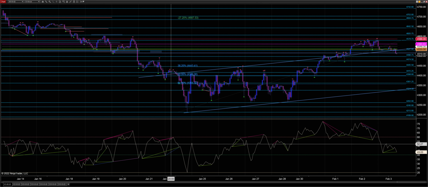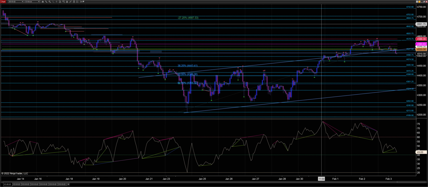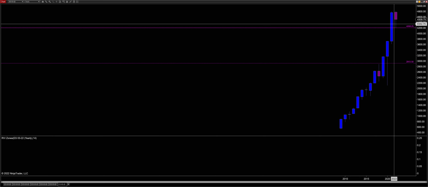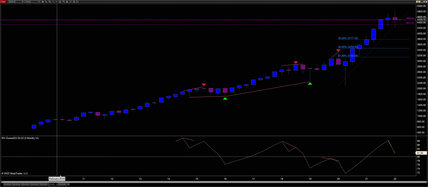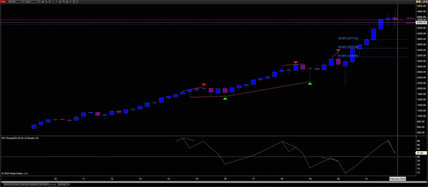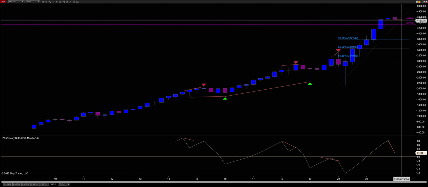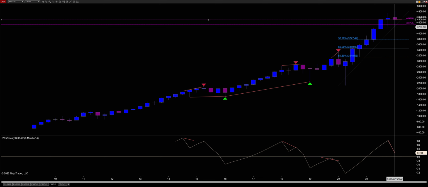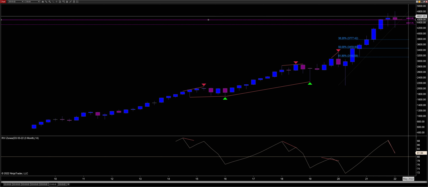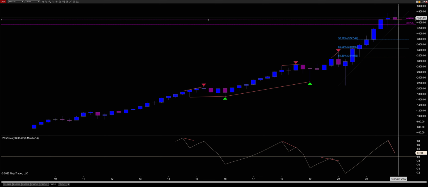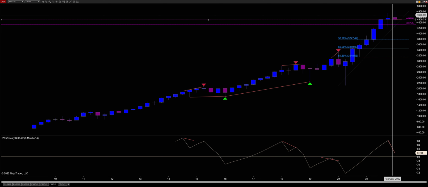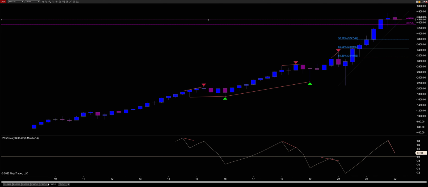Just to quickly go through, remember on Monday we focused in on the higher time frames. We look at the yearly, and interestingly enough we pulled back right to 50% of the previous year. We looked at the quarterly and saw that even though we pushed down and were below 50% of the previous candle and the candle before that as well, we've made it back up above those two key levels. So that's a good thing for the bulls. But I'm noticing that potential bearish divergence if this closes the way it looks right now.